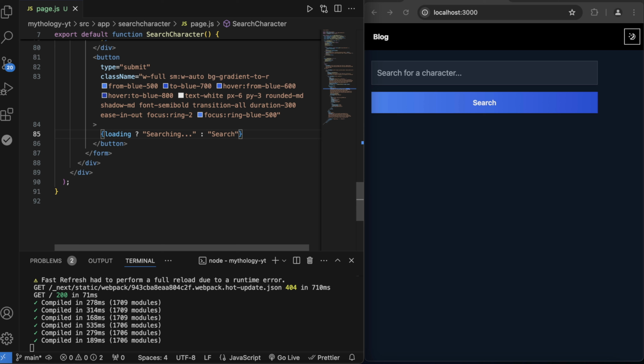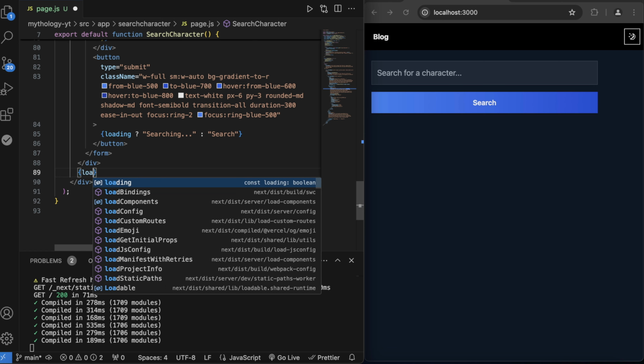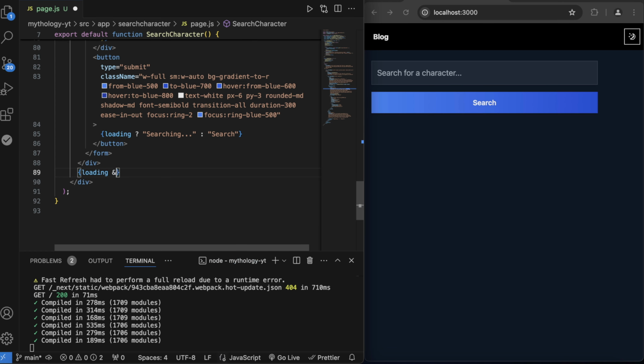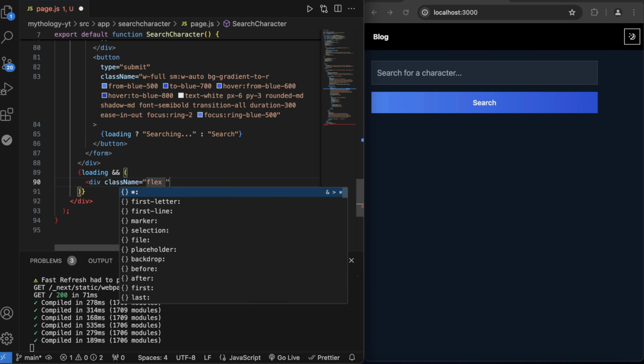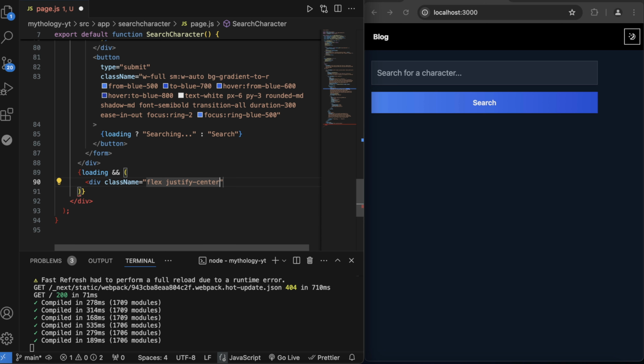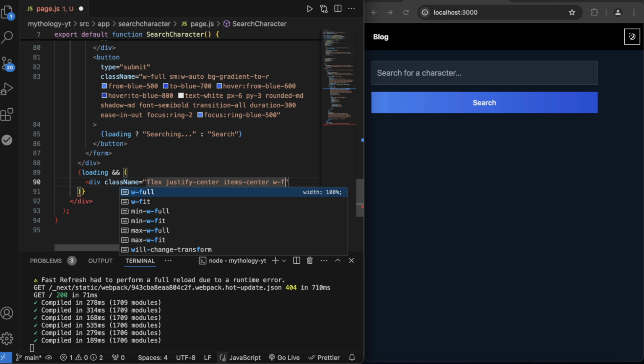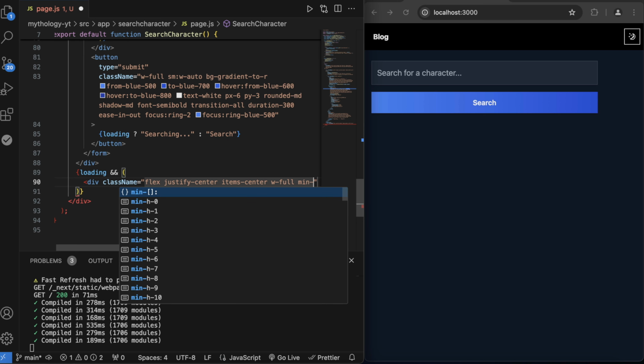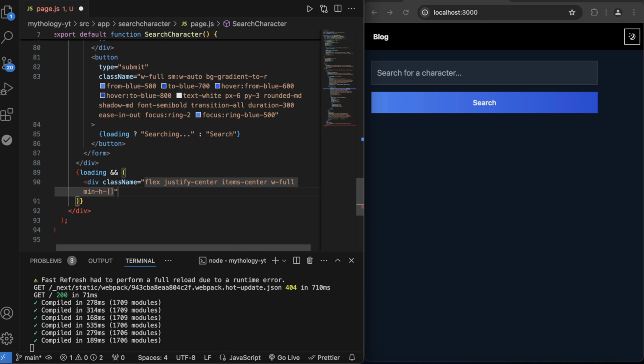And now we want a loading indicator. The loading indicator is going to be like that circular progress. So right after this div here, we're going to state loading. So if we have loading, then we're going to state div class name flex, justify center, items center, width is full, min height is going to be 50 view height.